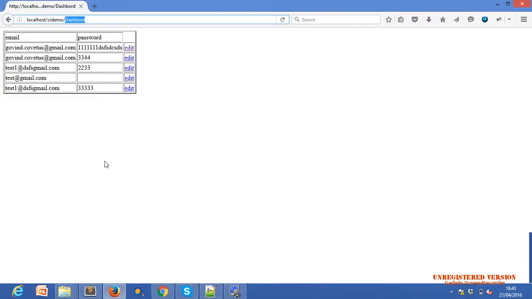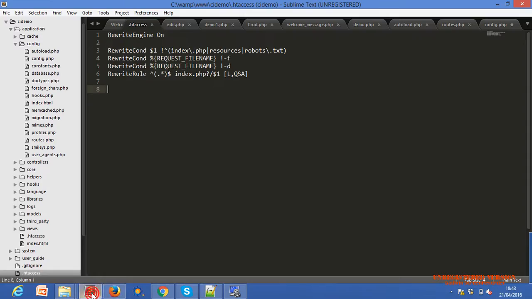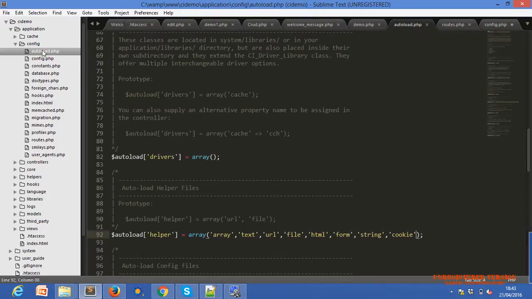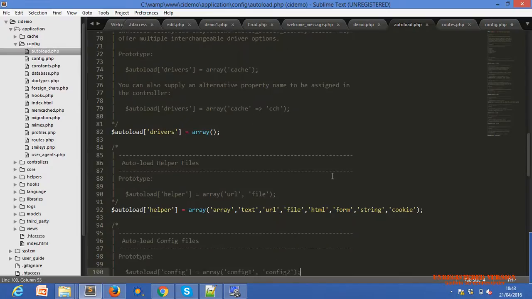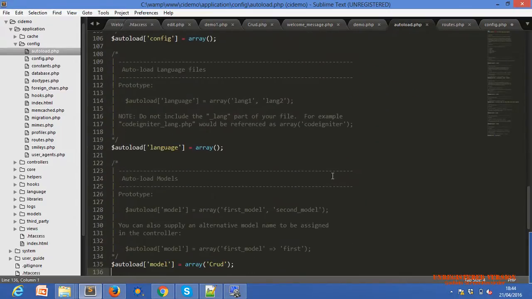Where do we put the URL alias, Nazar, in which file? In the config folder, autoload.php. Okay, here at the bottom you can see, oh sorry, not autoload, routes.